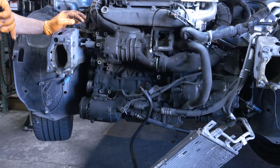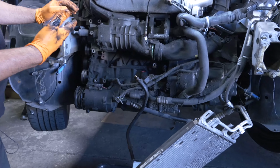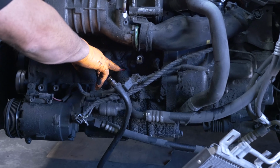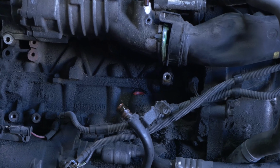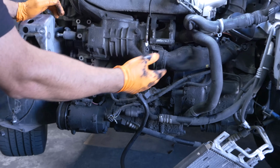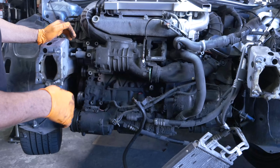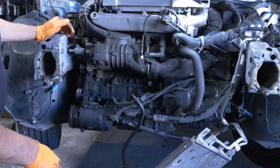Is that tight? Yeah. So it won't blow out when you're cleaning it. Okay. Tell them about that you plug that in. Well, I put a little plug in here. I happen to have the red plug, but you can stick a rag in there or something. We're gonna go ahead and blast this front end clean. So plug it so nothing gets in the oil. We're gonna do an oil change on it anyways, but it's just better to plug the block at this point.